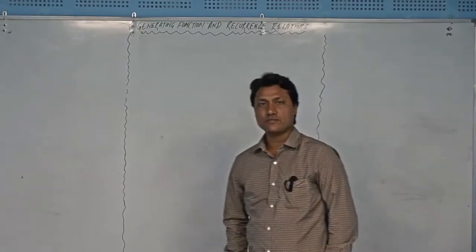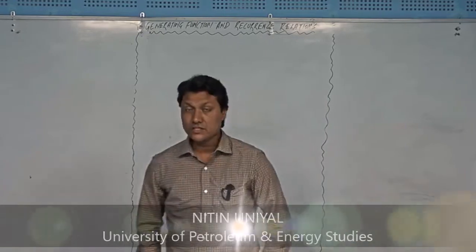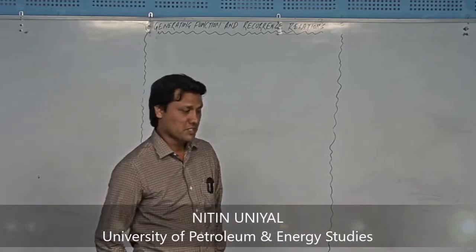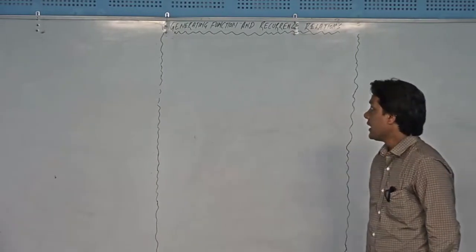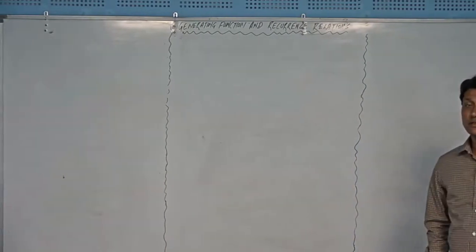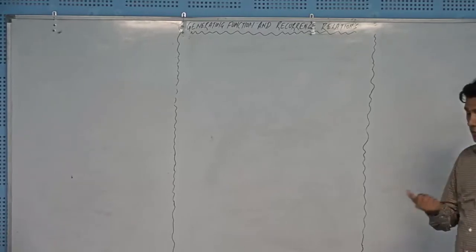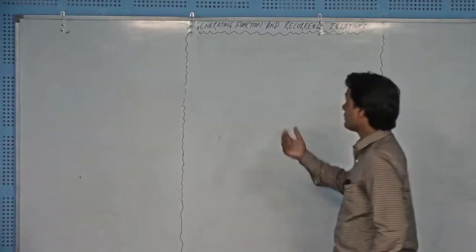The topic of today's video will be generating function and recurrence relation for Bessel functions, right? As we studied in our last video, the Bessel function is denoted by J_p(x), or J_{-p}(x), and that can be generated with the help of some function, a kind of exponential function. We will see that. First I will start with the generating function.